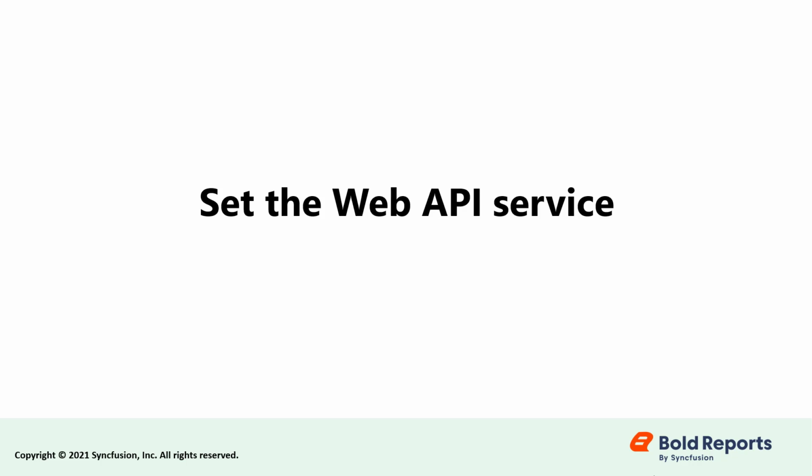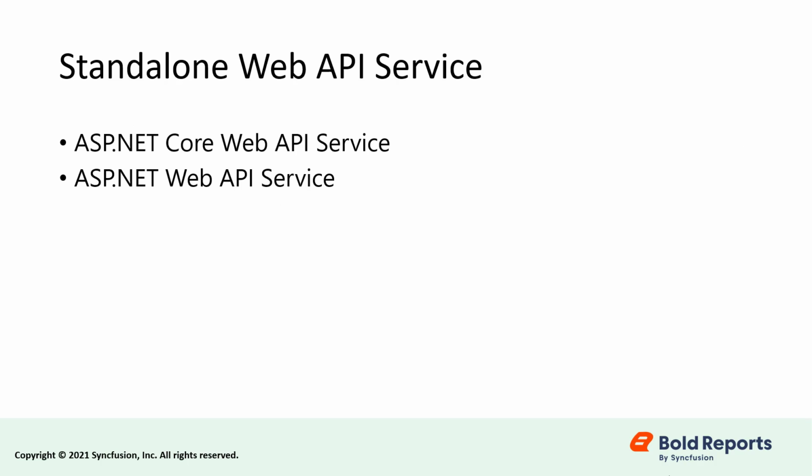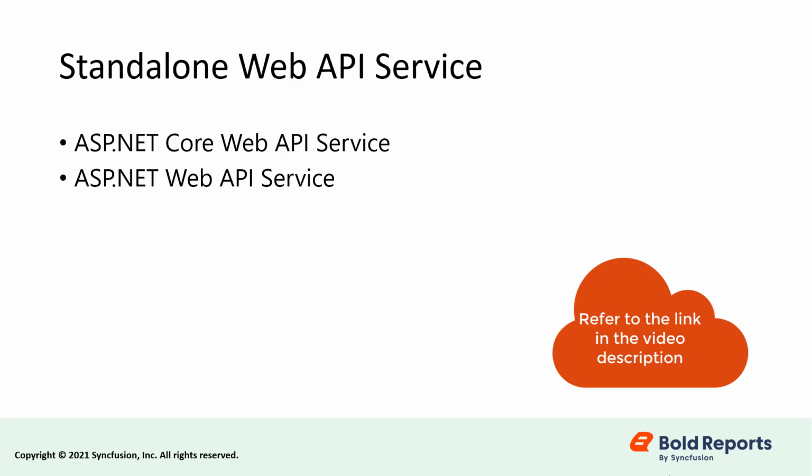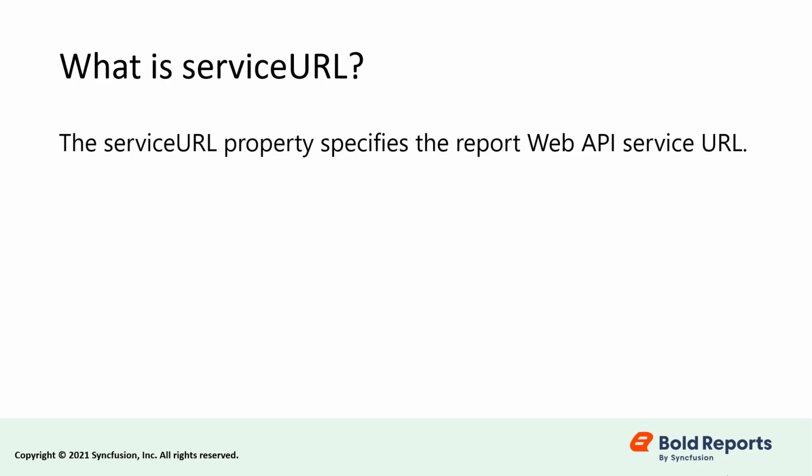Let's set the Web API service. In Bold Reports, the report processing and rendering in browser will be handled using a server-side Web API and a client-side HTML page, respectively. You can find out how to create the standalone Web API service in either the ASP.NET Core or ASP.NET Platform in another video. I have included that video link in the description. The Web API service is hosted as an Azure Web App. The service URL property specifies the report Web API service URL.